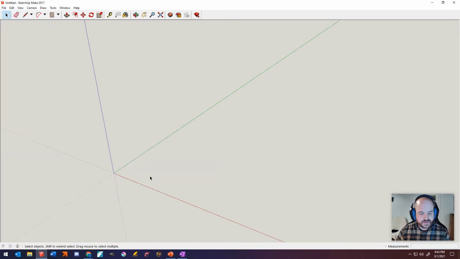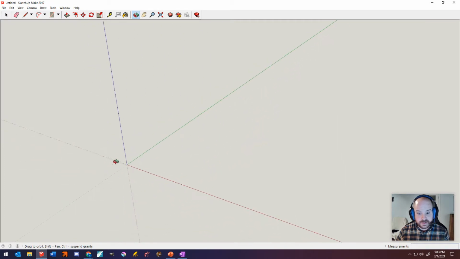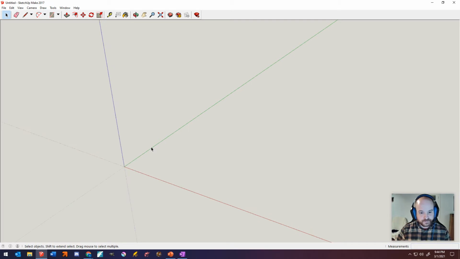When you guys are creating an object for the first time, I always recommend starting in this, I call it the magic corner. So we've got a horizontal axis, green, we've got a horizontal axis, red right there, and you've got a blue vertical axis. These are really important because when you're moving later on, when we move our components around, you're going to use those colors to tell SketchUp whether you want to move an object this way or this way, especially if you don't want to zoom all out and spend 25 minutes putting a table together.